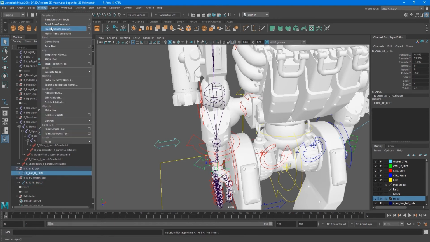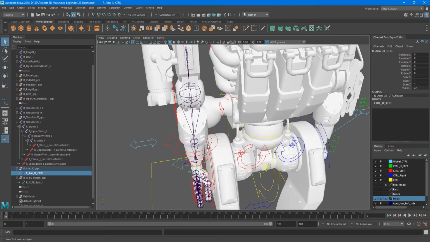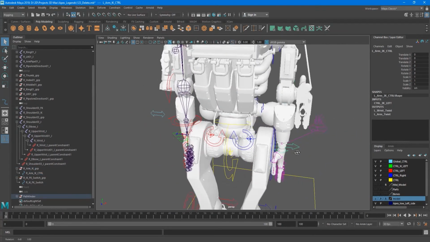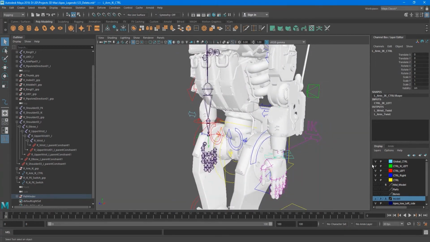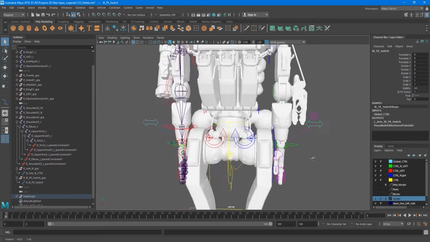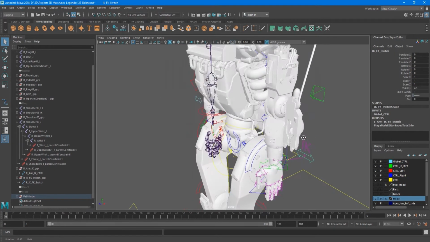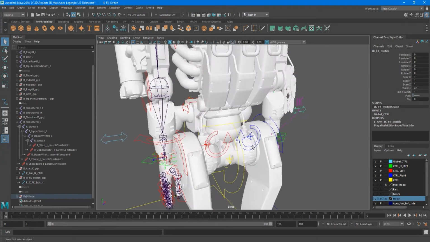Modify, freeze transformation. Okay. And I want to tell you that I created a layer for my IK controls right here, and also I created a layer for my switch between IK and FK.